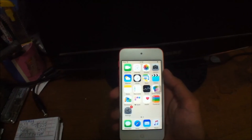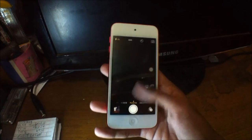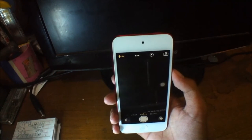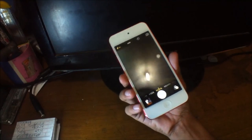This iPod Touch has an updated camera from the 5 megapixel iSight camera to the 8 megapixel iSight camera. Sorry for it being too dark here. So this iPod Touch has also updated the camera app, here improving the face detection. That's all.